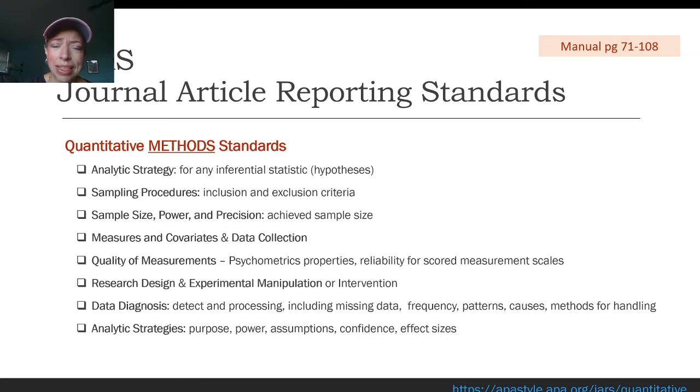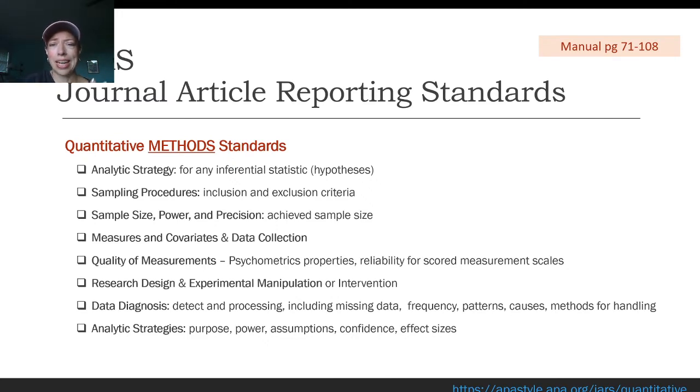And the methods section is really where you lay out all the details of what you did analytically. So missing data, how is that handled? We want to know about a certain relationship, so we're going to use multi-level modeling. How many levels? What are your covariates? What are the assumptions? Are we going to use Cohen's d for effect size or a partial eta squared? If we're using R squared type measures, there's lots of options there for multi-level models. We'll see when we get in here.